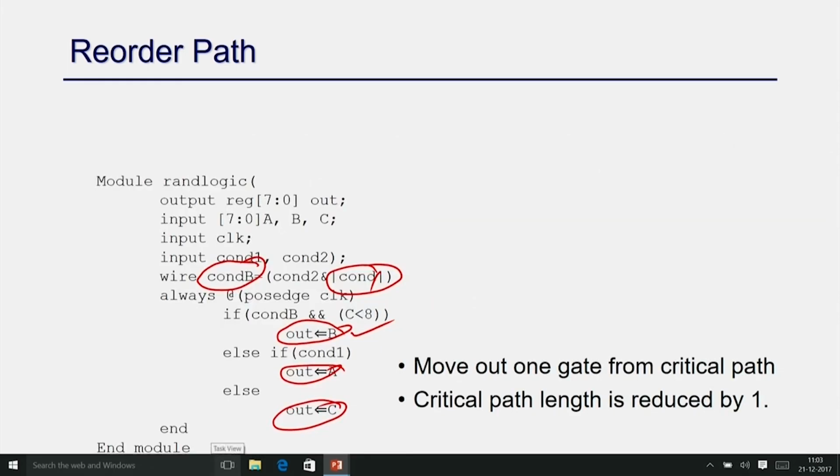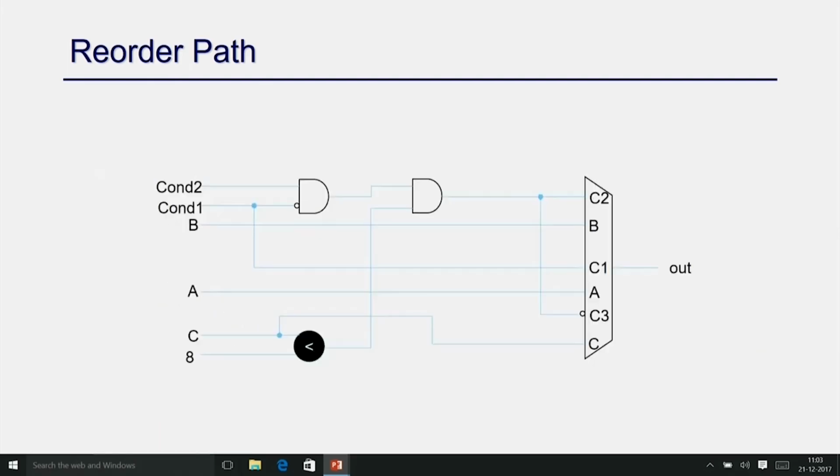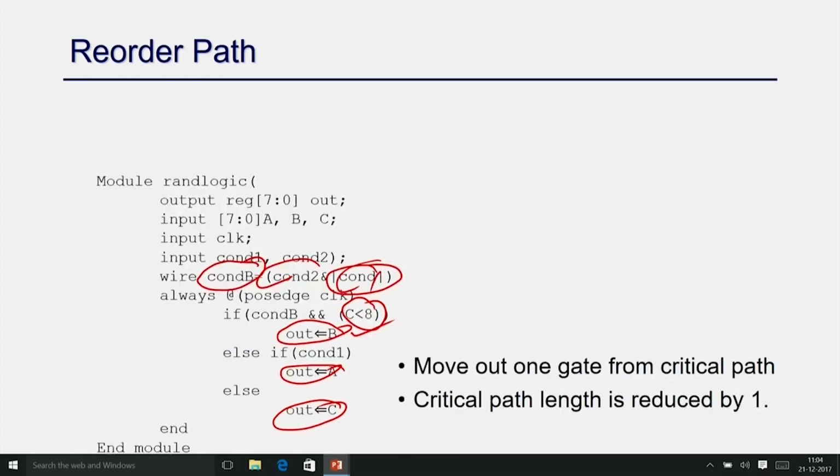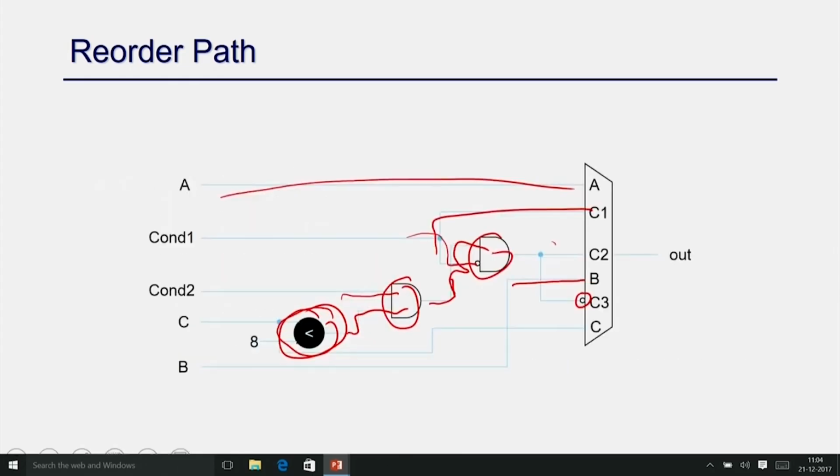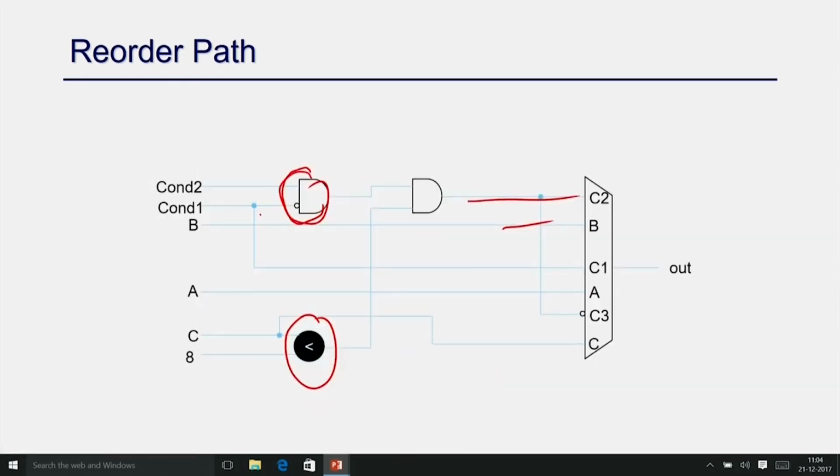And what I did here, actually, I do this condition 2 and condition 1 versus this c less than 8 in parallel, right. So, if you just see the circuit, I am checking condition 1 is not true plus condition 2, and in parallel I am checking c less than 8, and then I am combining these 2, right. So, this and this, then I am choosing B. So, I am doing the same operation as this design, but my delay now is actually a maximum of 2 AND gates, right, which is less than that of the previous circuit. So, this is all called reordering paths.